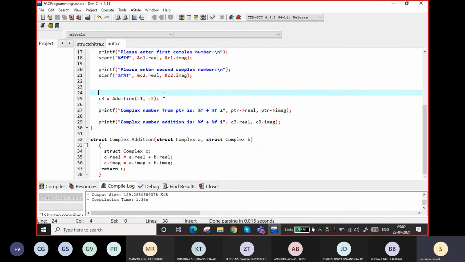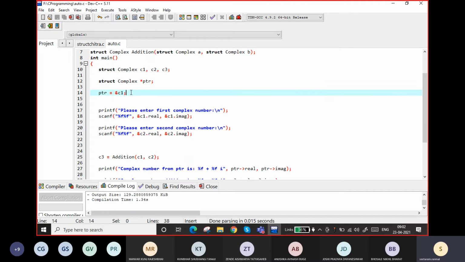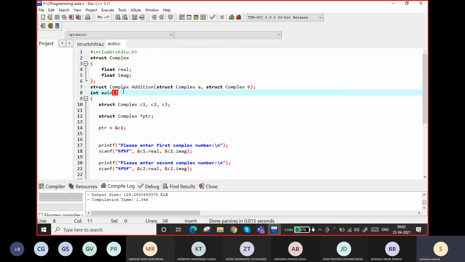The second thing about the pointer is that people rarely use this pointer. The structure has been used in almost every program because it gives an opportunity to create your own data type or entity.